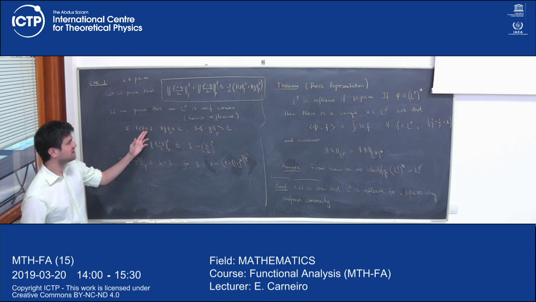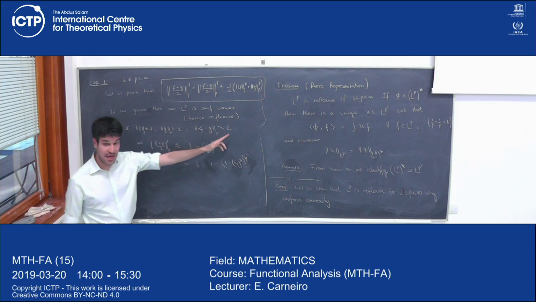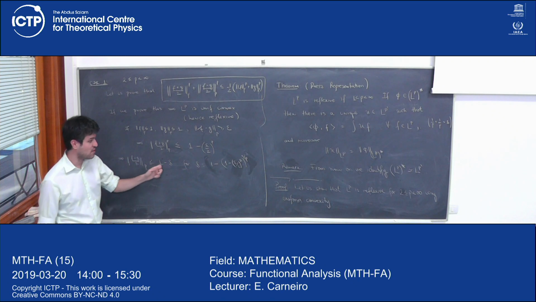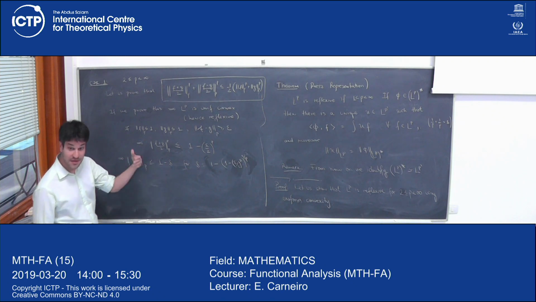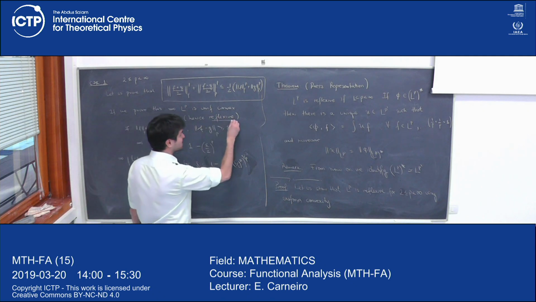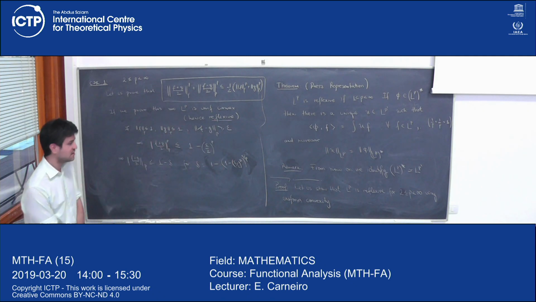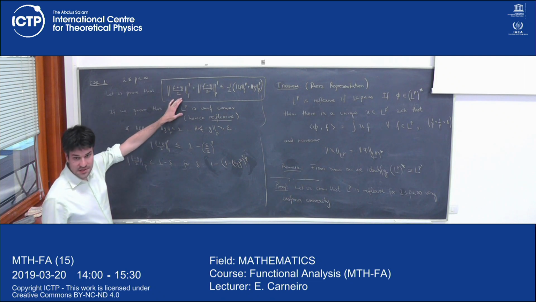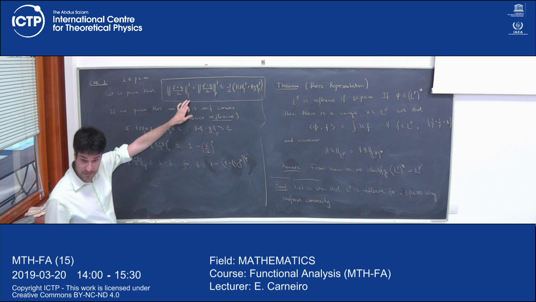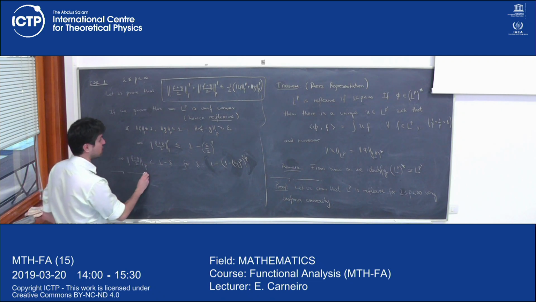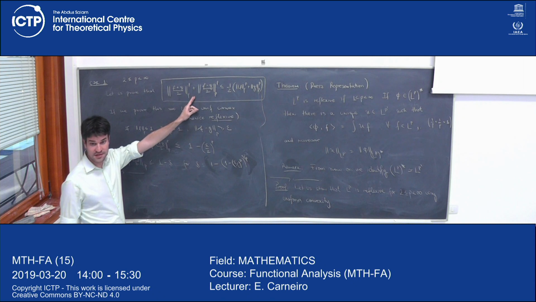Again, if this is in the unit ball, and this is bigger than epsilon, then there is some delta, which depends on epsilon of course, so that this is less than 1 minus delta. This is uniform convexity, and it implies that the space is reflexive by the result, the Milman-Pettis theorem that we proved in the last class. Good. So all that we have to prove is this inequality for the L^p norms. This is no rocket science, it's just basic calculus.